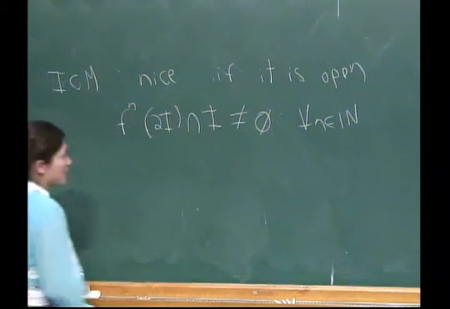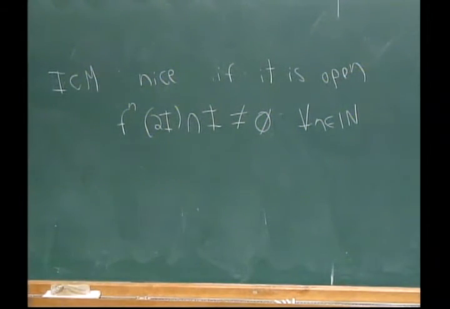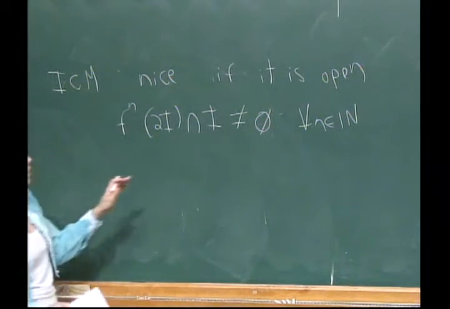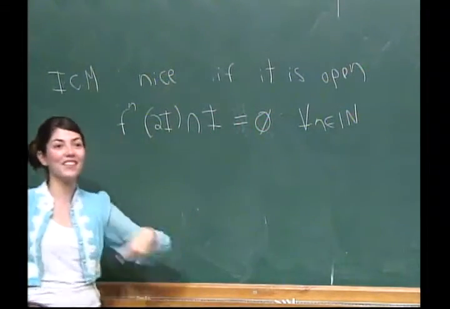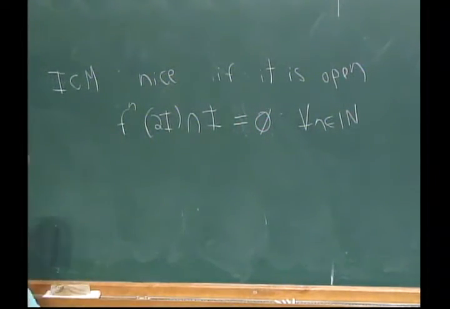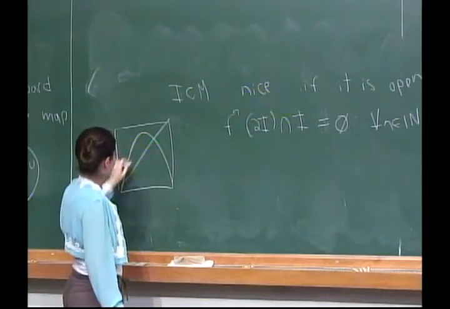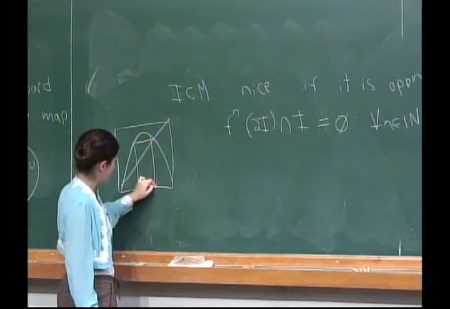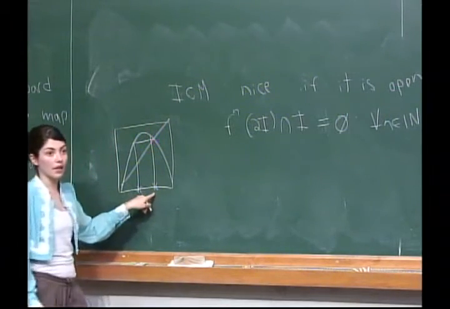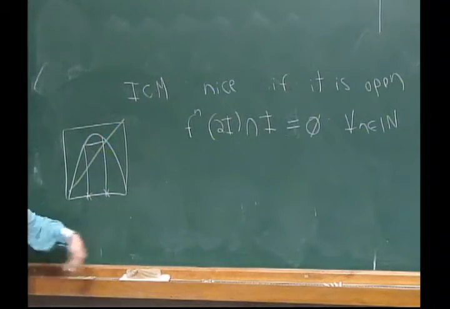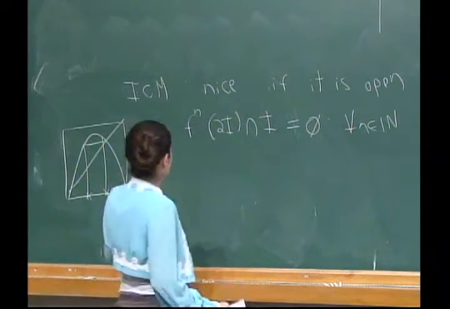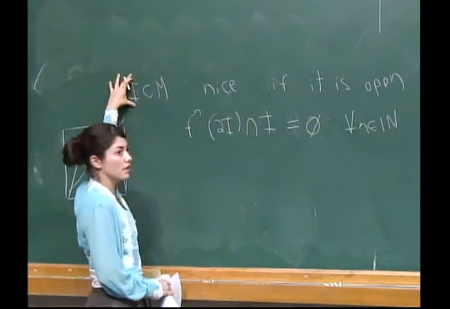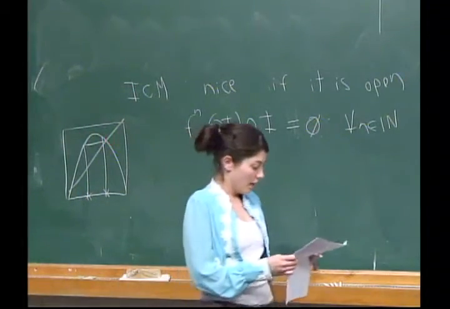So they have some sort of dynamic meaning. Sorry, yes, very important. So never lie inside the set, okay? A very easy way of constructing one is just take a fixed point and the pre-image, for example. This interval will be nice, this interval will be nice, this interval will be nice. If you take pre-images, that will still hold. So we're going to assume that we have a nice interval that is really small.